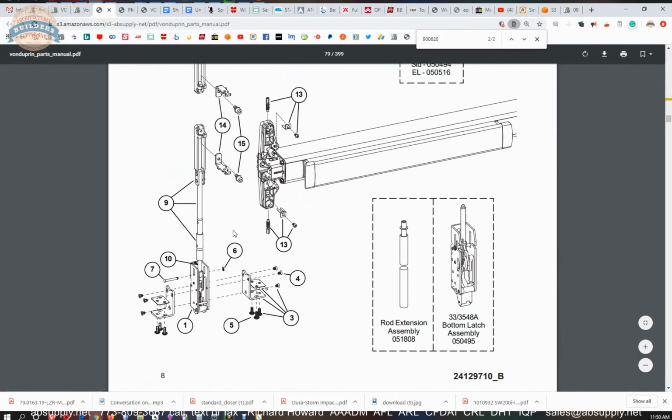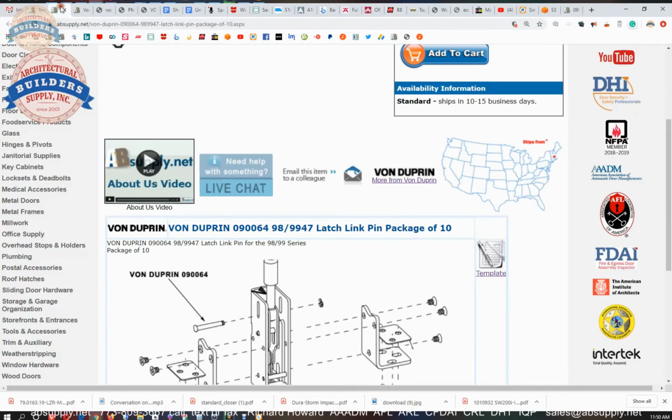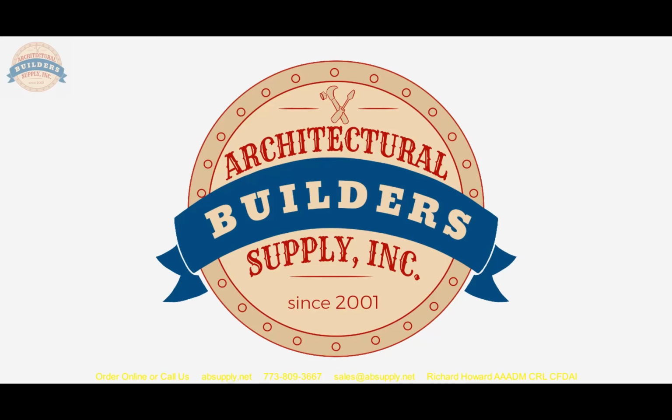So we've just gone through the experience of how valuable it is to have published parts drawings available from Von Duprin, because you can do the research, get the parts, get your material working. And this material is going to a school, so we can all either directly relate or imagine how much use and abuse exit devices will get in a school setting. Let's finish up this video on camera.